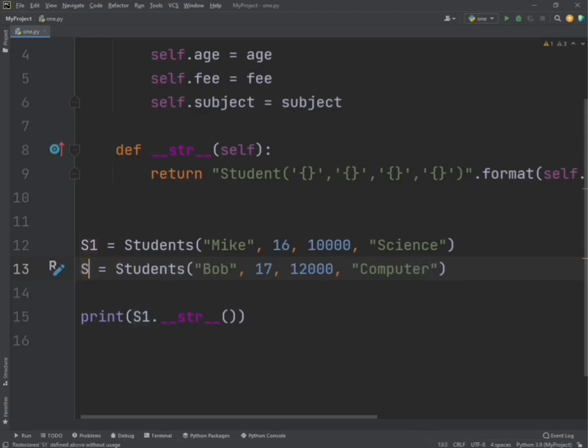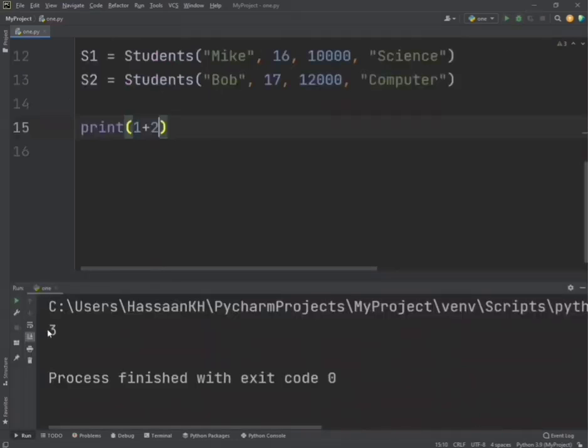And let's change the name of the object to S2. Now you may have noticed that if we add the integers and if we add the strings, both behave differently regarding their addition. So you will see if we add 1 plus 2, it will give us 3, which can also be achieved by typing int dot __add__ and in the empty parentheses the digits to add, which will be 1 and 2, and if I run the code you will see the answer is 3.